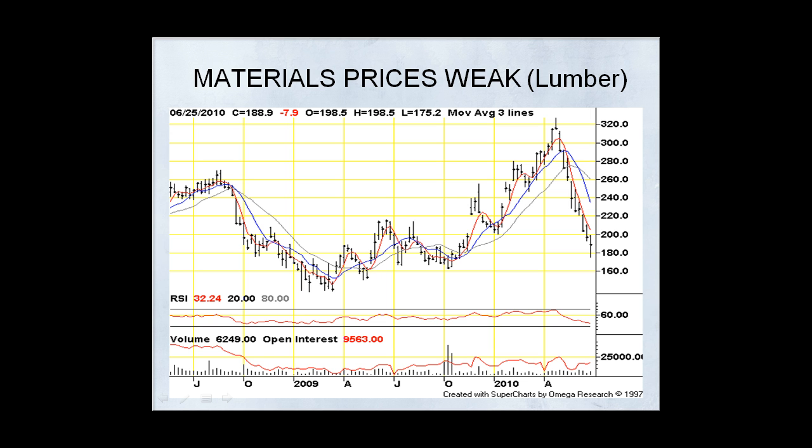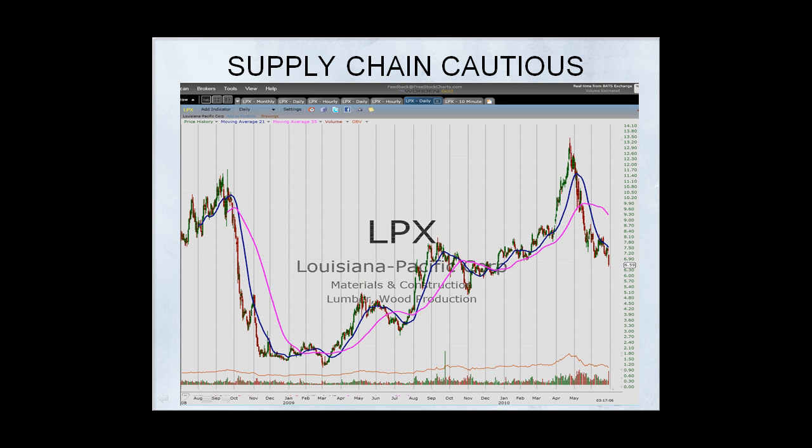We've seen, though, just in the last month or two, maybe 6 or 8 weeks, the market has reversed and gone from 320 all the way back down to $180 per 1,000 board feet. At a minimum, that is telling us that the participants in this particular market think the second half of 2010 is likely to be weak, and we would watch this closely into the spring of 2011 for signs of improvement. But there's probably not too many indications that many people are interested in holding lumber through the back half of 2010. We also look at the supply chain.